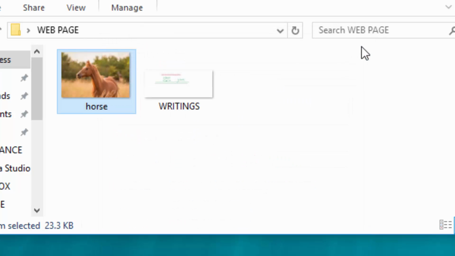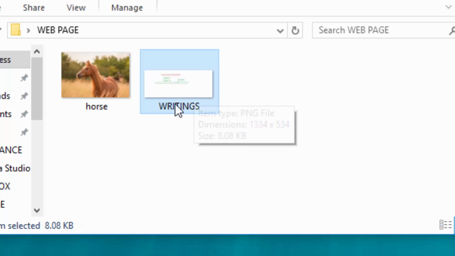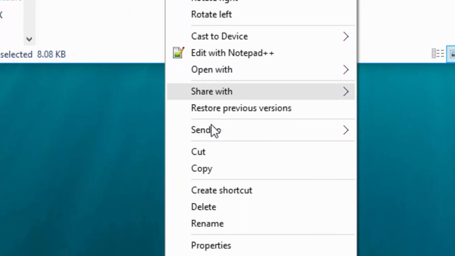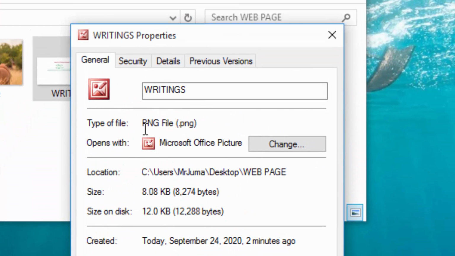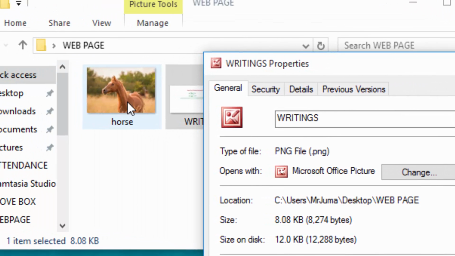I will close. I will click the other image file from MS Paint, right click it, choose properties. Now you can see here it is written type PNG, which means it is different from the one of the horse. The other one is type JPG and this one is PNG.